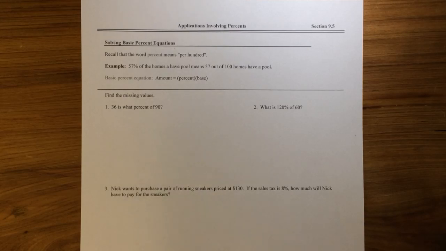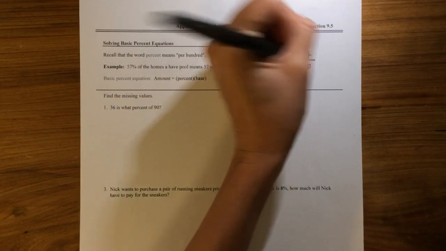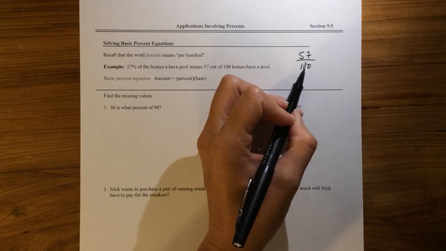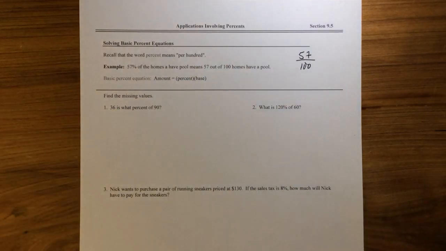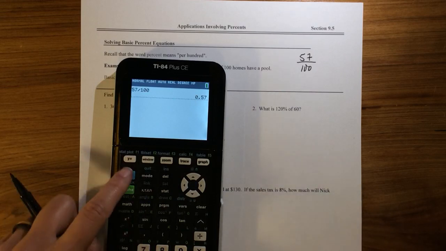So in this case, don't forget that whenever you're multiplying percentages, you have to move the decimal over, right? Or think of it as a proportion, right? If you think of it as a proportion, 57 over 100, 57 per 100 as a proportion like this. Well, just to give you some emphasis, 57 divided by 100 is 0.57.